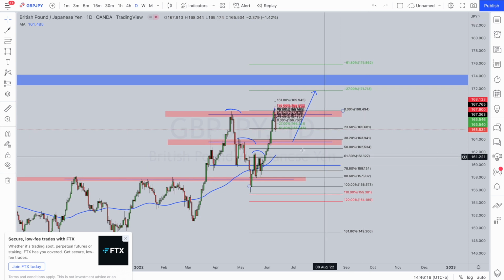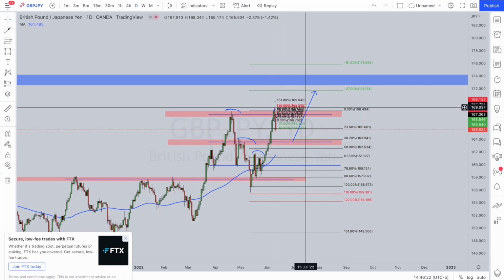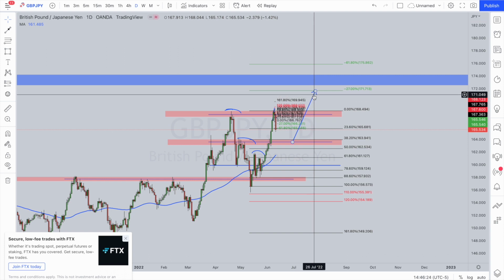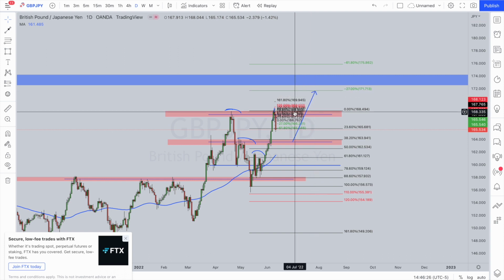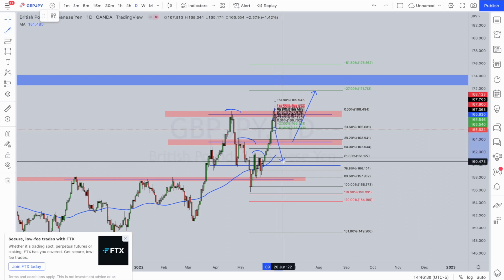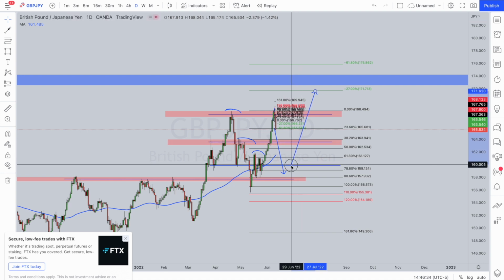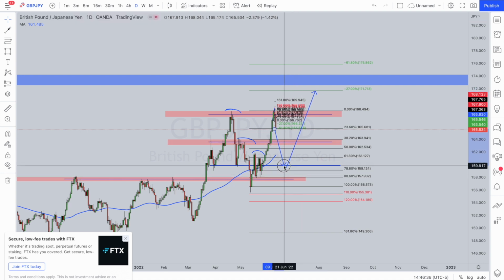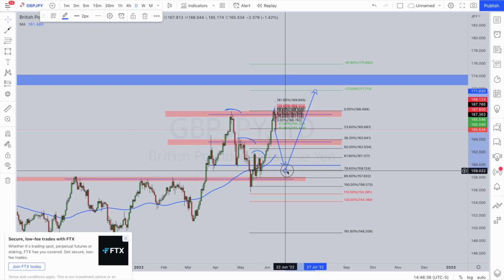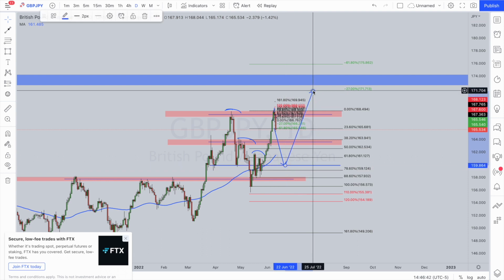It might not happen in 1 week, but it might take a couple weeks, a couple days, who knows, to reach up to this level. But this is what I'm looking for. Price can even do a deeper retracement back down to this area again and still continue to the upside. Any one of these is possible at the moment, but I'm still seeking these buys. We just have to be patient and watch what price is doing.